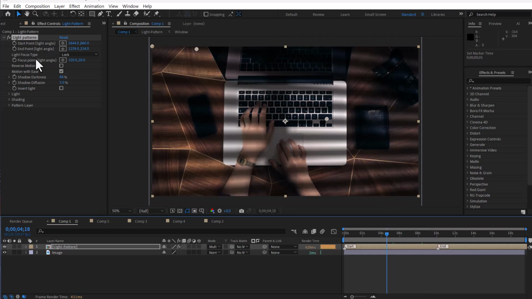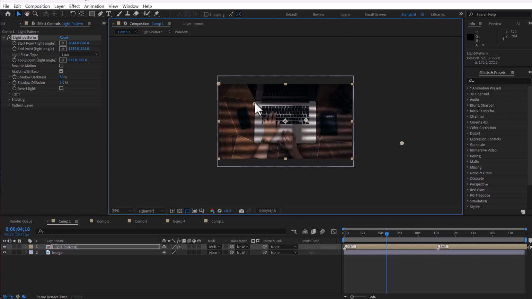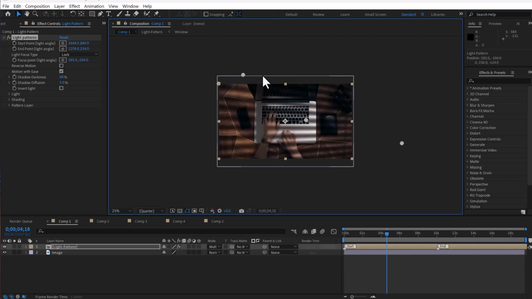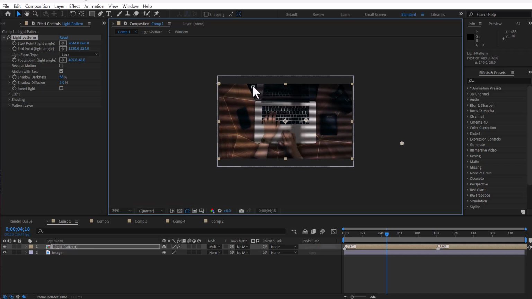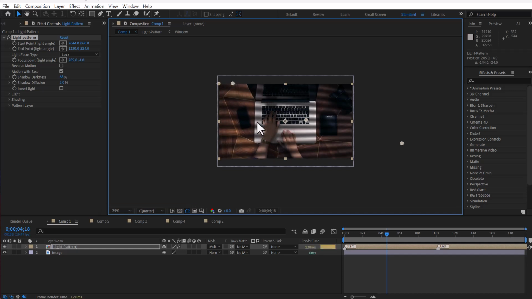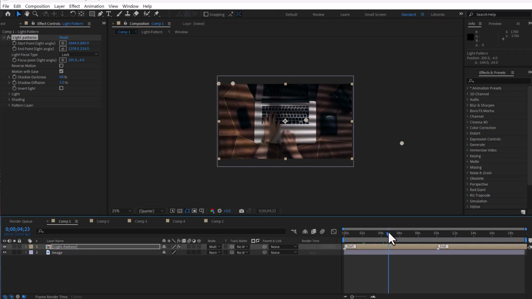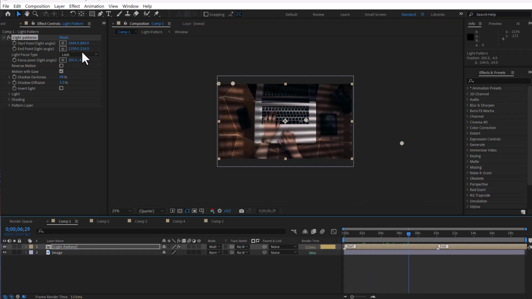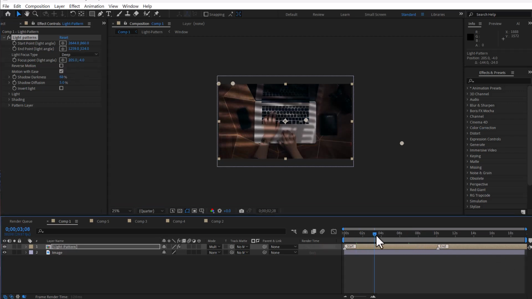You can also adjust the focus point of the light using the Effect Controls panel or control point. And we also have 3 types here for the type of light focus that create different results that you can change for different conditions.